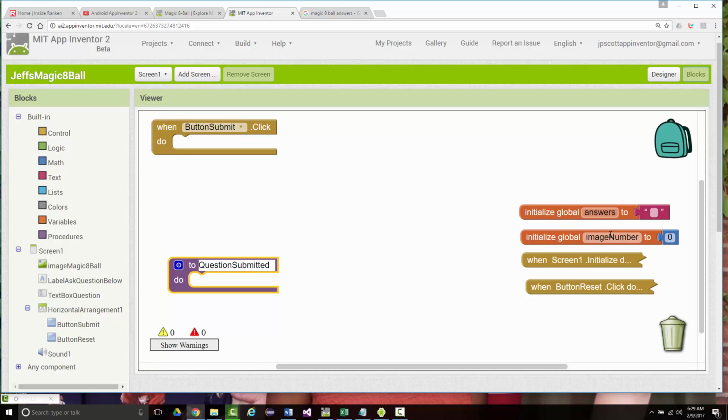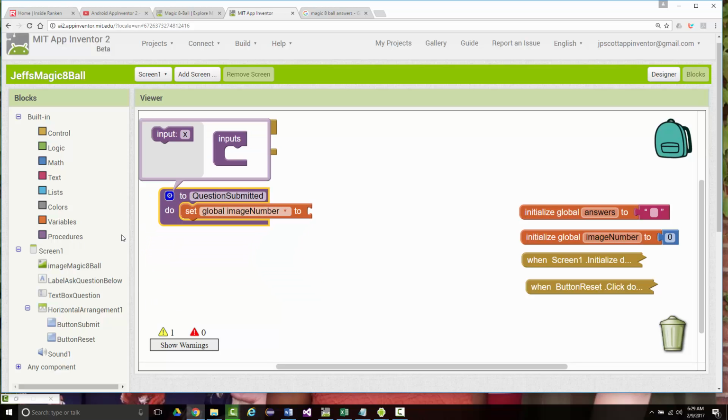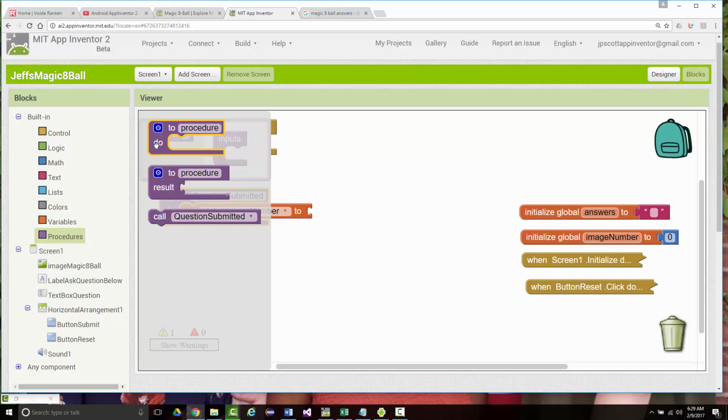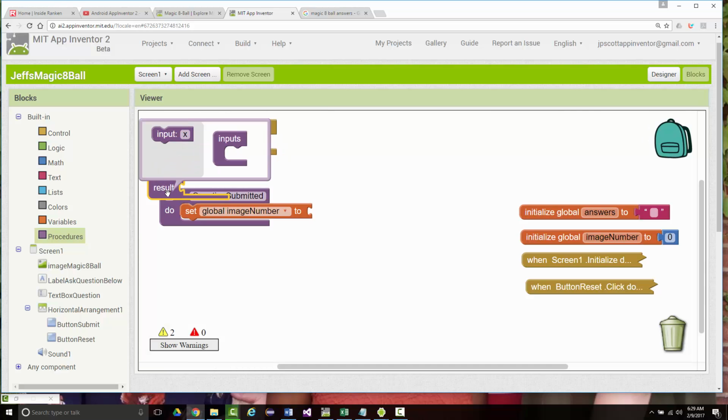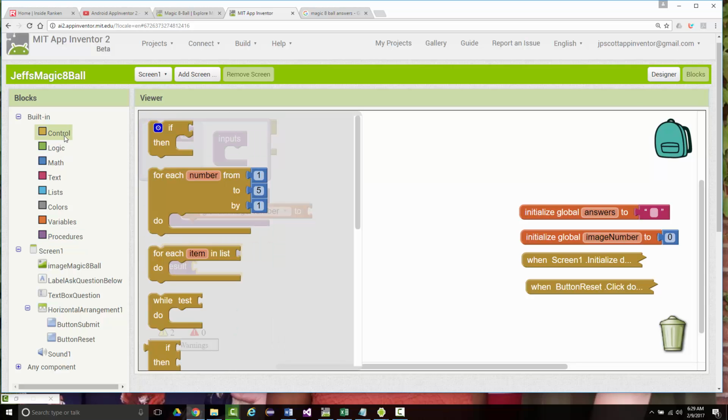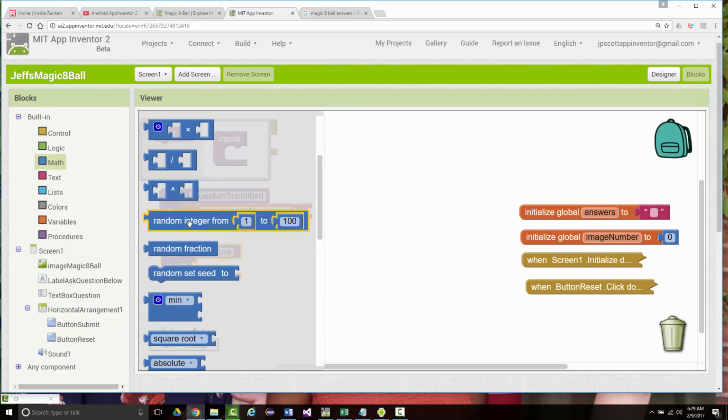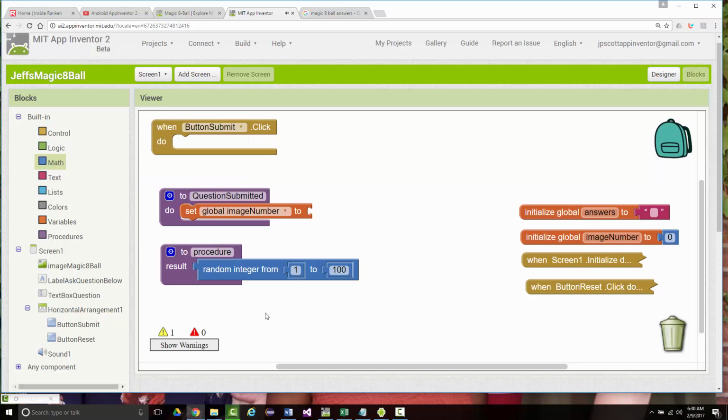I want to set my global image number, and I want to set it to another routine. So I'm going to write yet another routine in here. This one's going to actually return me something. So the result will be, remember that if I go back into my math, that's right. I can generate a random integer that's between 1 and 100.